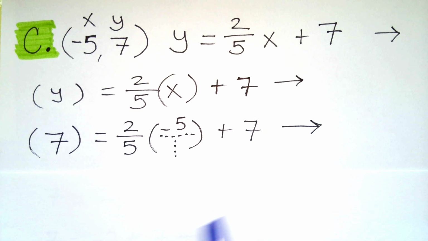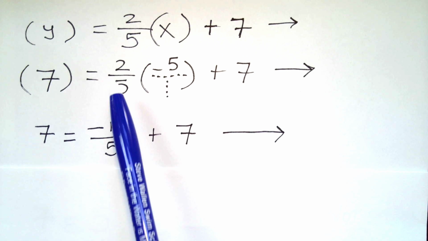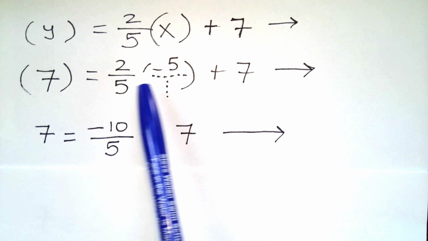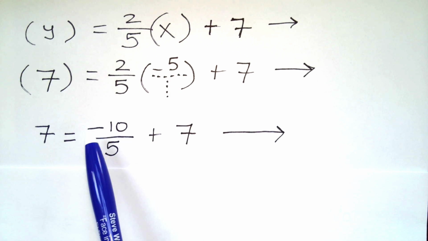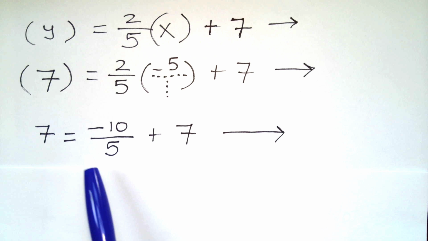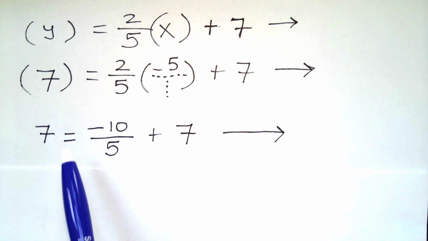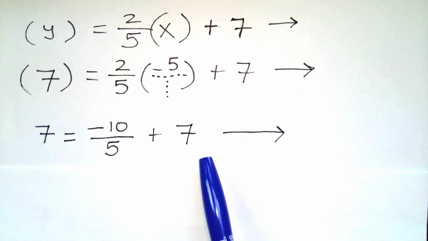So let me show you what that looks like when you multiply that particular fraction. Okay, so again, you multiply top to top, bottom to bottom. 2 times a -5. Well, I know 2 times 5 is 10. One negative, it stays a negative. So -10. 5 times 1 is 5. And I'm just rewriting my 7, my equal sign, taking it step by step. Rewriting the plus sign, rewriting the 7.